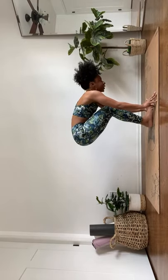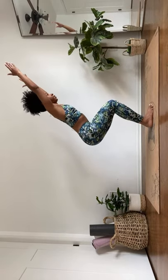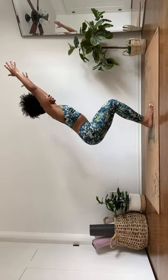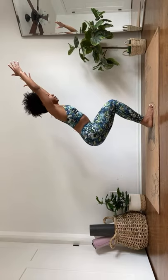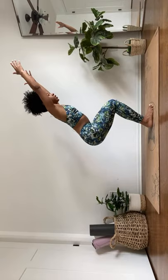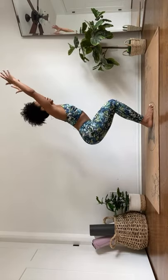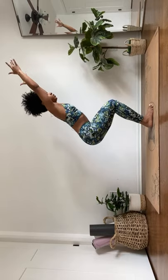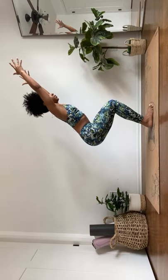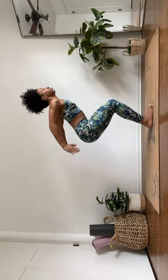Bending into the knees here, inhale to chair pose, one of my favorite postures. Sitting nice and low, squeezing your thighs together, sending your tailbone directly down to the mat, nice straight back, you don't want a duck back. Shooting energy through your fingertips, deep breath in. Exhale, chair pose with airplane arms.